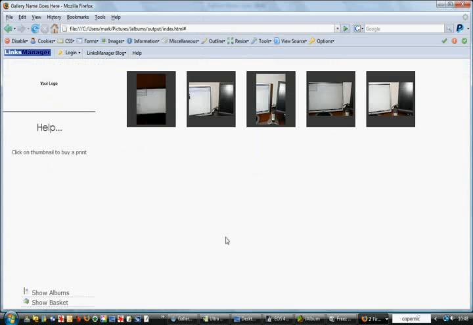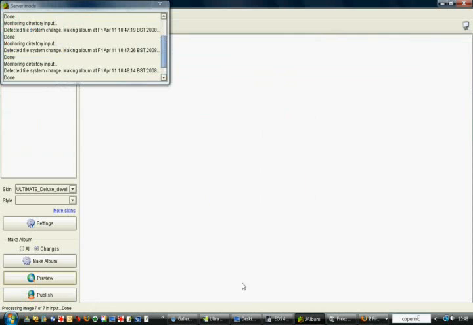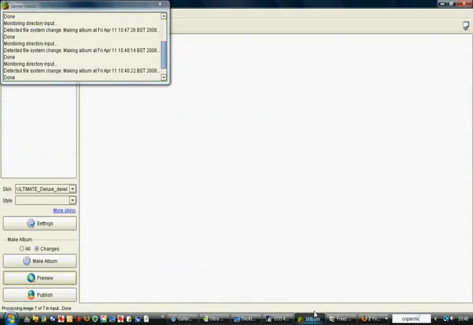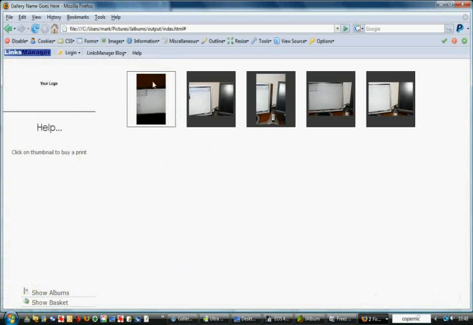And if I take a few more pictures, you'll see Jalbums will be doing its stuff. So just taking another two pictures here now. And then I can go to any of my galleries. These could be on multiple viewing stations, as many as you want, and you just need to, let me just bring that back up again, you just need to put that as your location on your viewing stations.